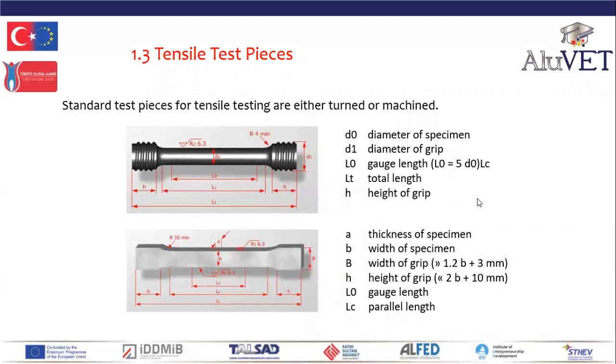We can test products, but normal practice is to cut and machine a test piece. And you can see they can either be flat test pieces or machined from bar. A test piece allows controlled and observable measurements. We want to know where it's going to fail. We want to know what to measure in the area of failure.